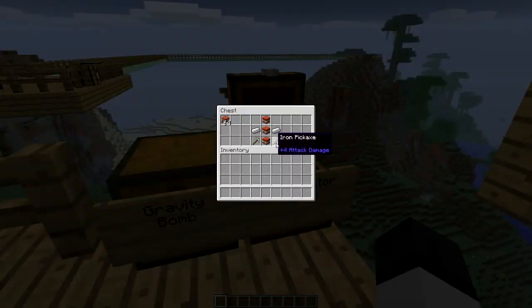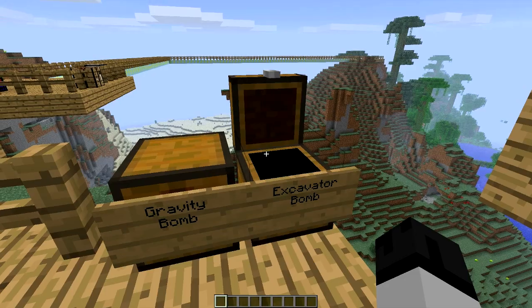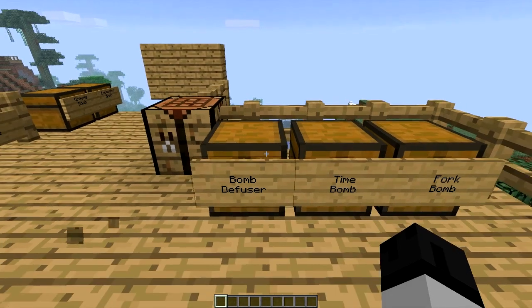And that is obviously how you're going to make the excavator bomb. You're going to need iron pickaxes, so it's a bunch of weird combinations, but they're very, very cool. I really enjoy this mod.